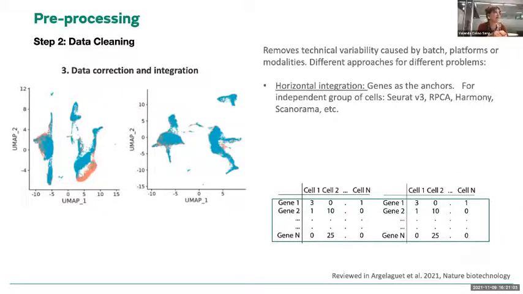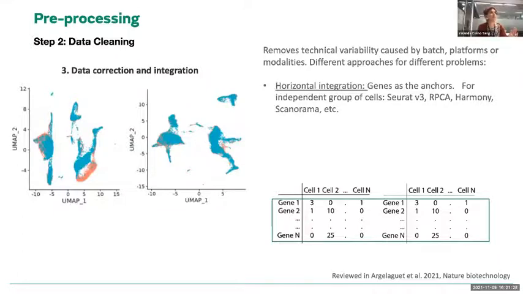So this step tries to remove technical variability caused by batch, platform, or even different modalities that you want to combine. There are different approaches based on the objective of what you're trying to accomplish.